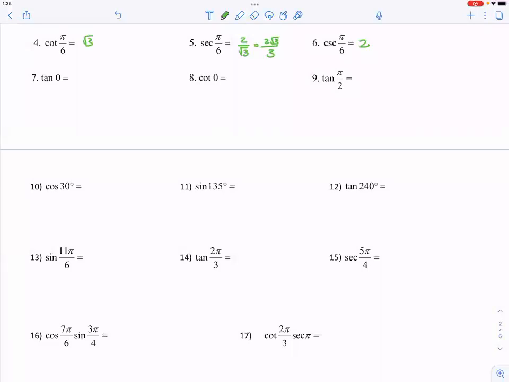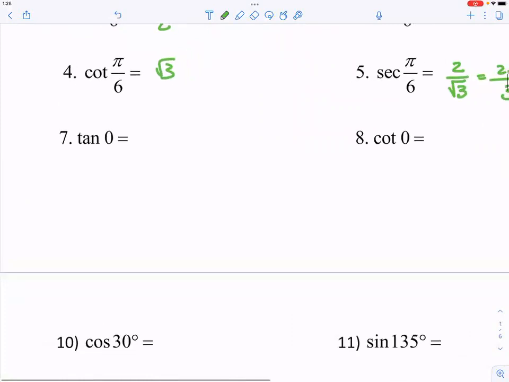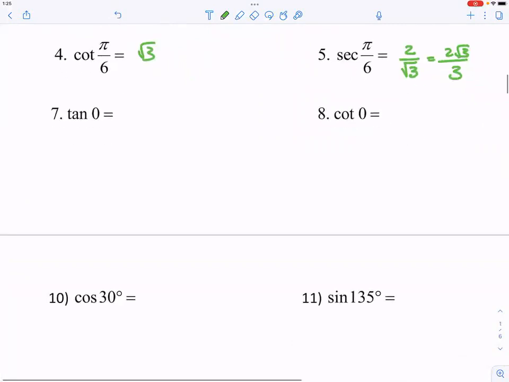All right, let's check some answers. Now, let me give you a little expectation for these questions. How much time should you spend on each question? To be generous, I would say 5 seconds, top. To be superb, like a straight A student, 2 seconds. I'm just giving you the expectation so that you know where you are.